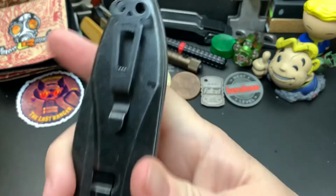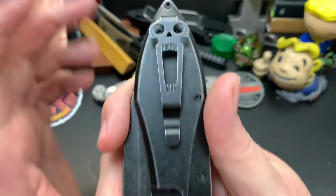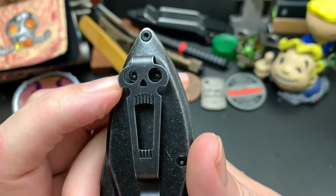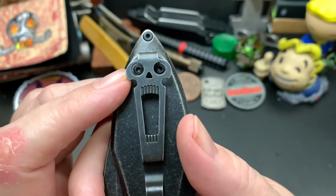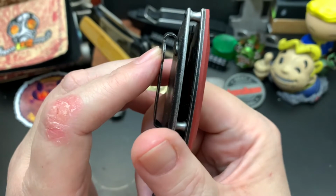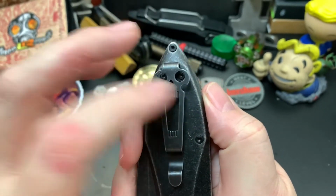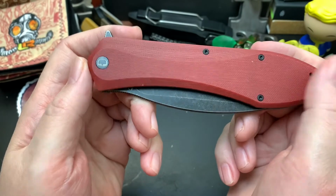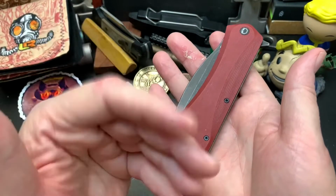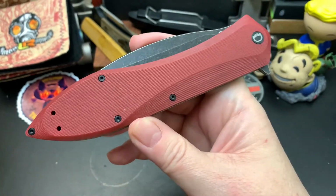Oh yeah, you get this sweet screaming skull clip. You can see the eyes. The eyes are in the screw holes, but they didn't use the blue titanium screws. You could probably get some and make it your own, but it's still one of the best clip variations where they lined up the screw holes with the eyes. So very good knife, just a little big for me. For some reason, I just don't want to carry it because it's too big. So again, this is $95.